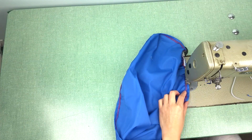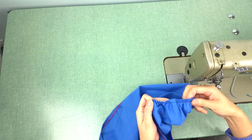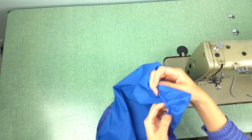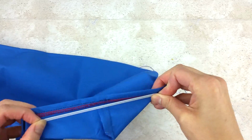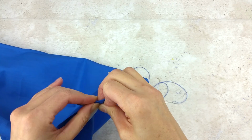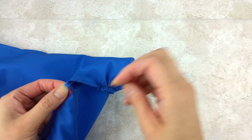Once I sew, I have to stretch the elastic to the max. Once it reaches the other end, I back stitch again, and I do that with all 4 different corners. I like to incorporate the hand sewing needle option for people who don't have a machine.